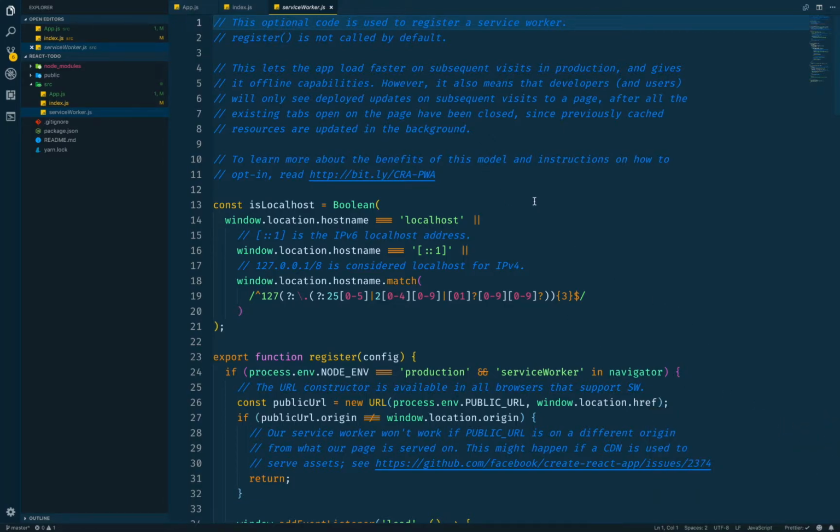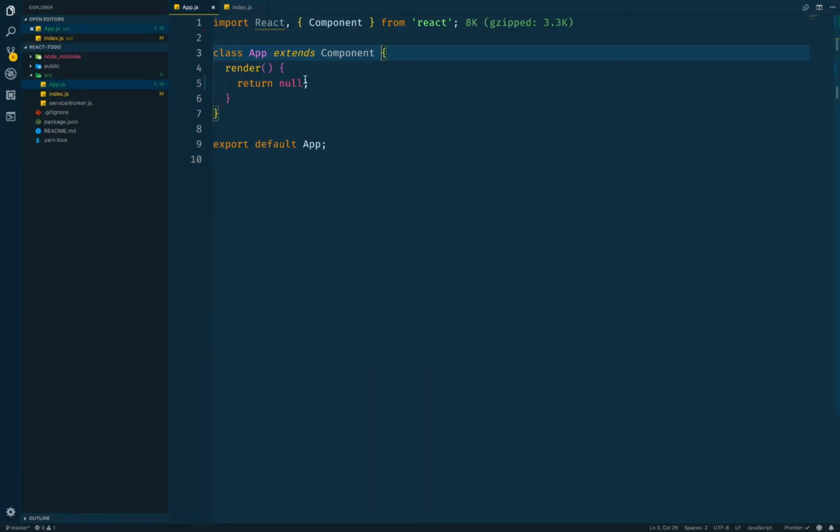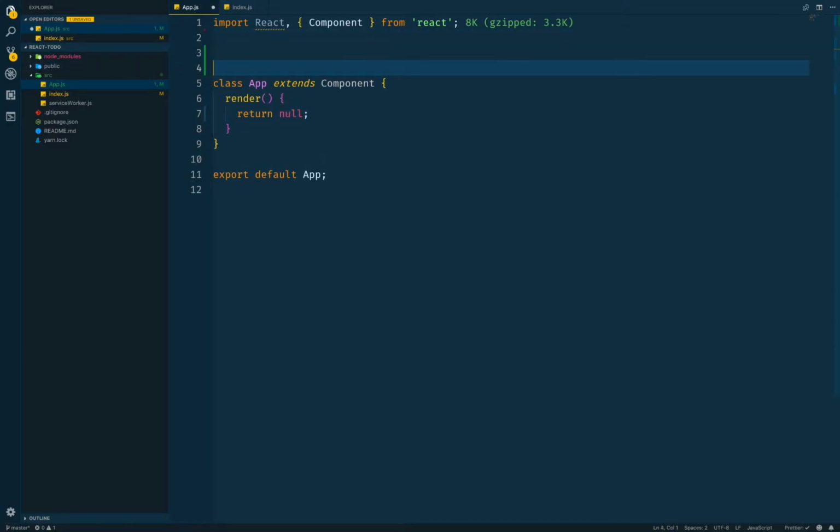Okay, so let's do this thing. First things first, I need const to-dos. It's just going to have basically two parts of the application.